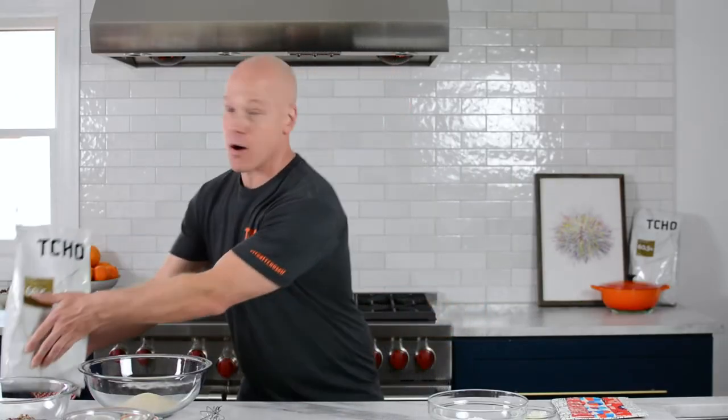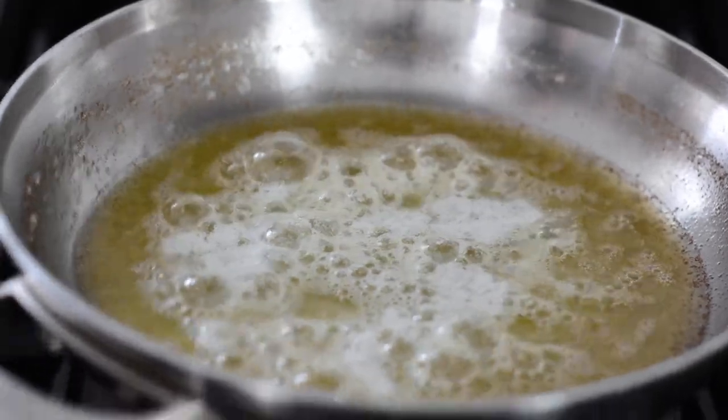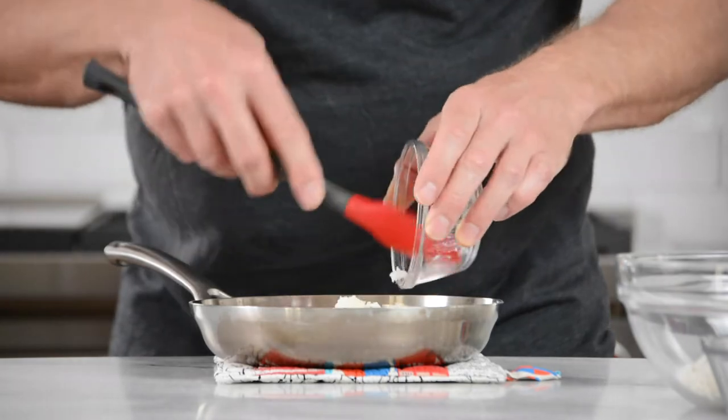When I think about a really good cookie, some of the flavors that come to mind are nuttiness, butteriness, and toffee. And that is easily achieved by browning butter. So behind me, in a small sauté pan, I have some butter that I'm browning over medium heat, and I'm adding a bit of coconut oil.